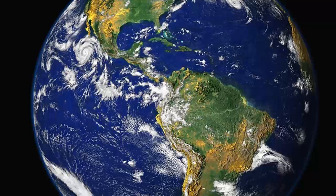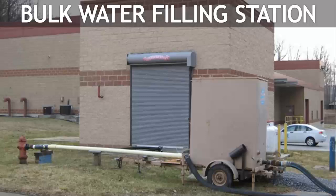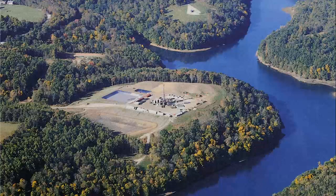Because water moves in a cycle, many people call it a renewable resource. However, no new water is actually being made on earth — all of the water we have now is all the water we will ever have. The majority of water used for well drilling and fracking in the mid-Atlantic region is collected from surface waters like streams, lakes, and rivers. For each gas well drilled in the Marcellus shale, about 90 percent of the water is fresh water — most coming from surface water sources, with some purchased from public water companies. The other 10 percent is reused water from a previously developed Marcellus shale well.